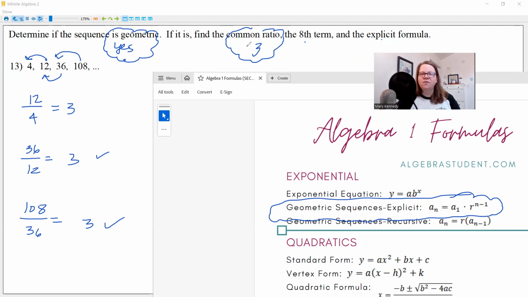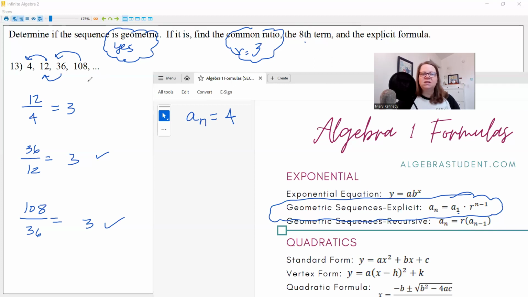Well, we just found the r, the ratio, right? This is one time when r does not mean radius, it's the ratio. And a sub n, think of it as any number, any term in the sequence, right? We're going to use the eighth term in just a minute, but for now, we're just thinking about any number. a sub 1, that doesn't mean any number. It means the first number. In this case, it'll be a 4 for us.